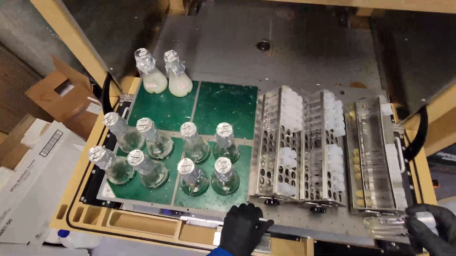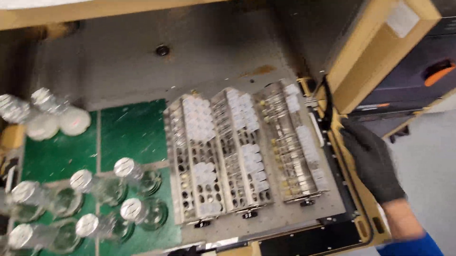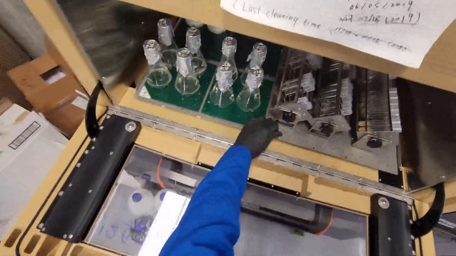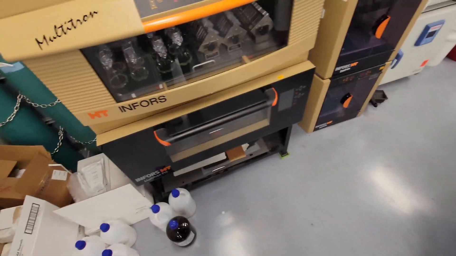So in this incubator, you can pull this whole tray out and just put your tubes in there. You don't have to take the tray all the way out, but if you do, you got to push it all the way in so that it stays and close it up. Let it shake overnight or however long you need. That's how you start a liquid culture.